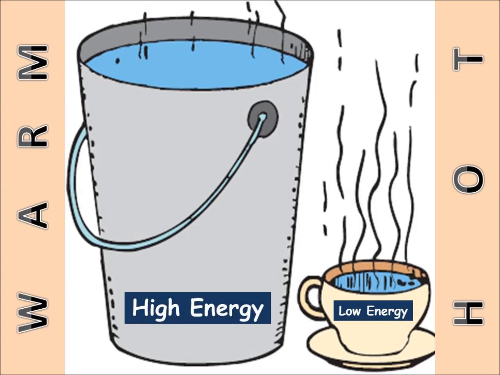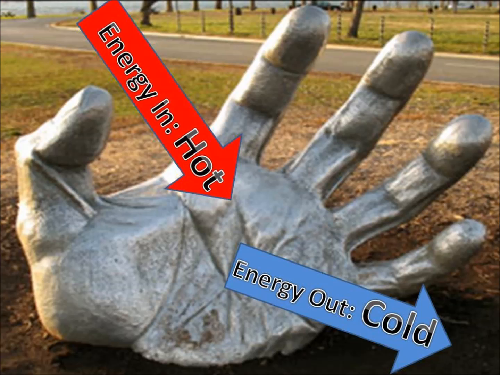But we're not talking about the per degree, per gram. We're talking about the total energy content. Let's look a little bit about what hot and cold means. Now, if I have hot, it means energy is going into your hand. If it's cold, it means it's going out of your hand.